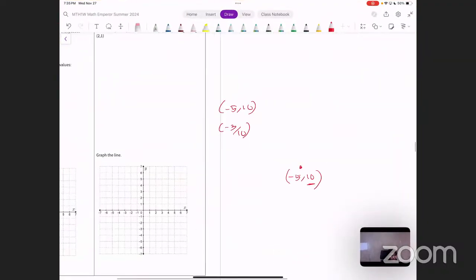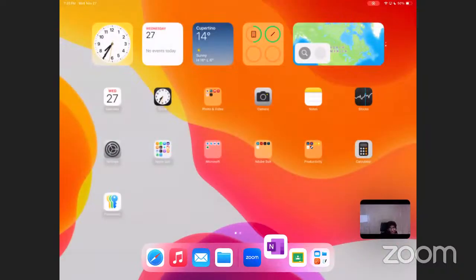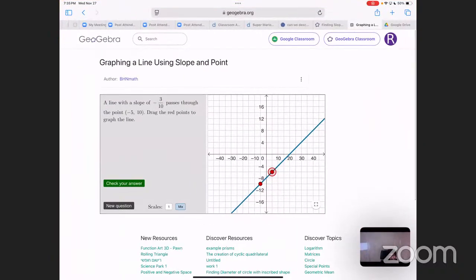So if I have negative 5, 10 and I come down by 3, the y coordinate will be 7. Now, the 10 says go to the right side. So negative 5 plus 10 is just going to be 5. So all I need to do is mark 2 points: negative 5, 10 and 5, 7. So let's go mark 5, 7. Where will 5, 7 be? That is 5, 6. That's going to be 5, 7. I don't really like the scale, but let's see if I can mark 5, 7.